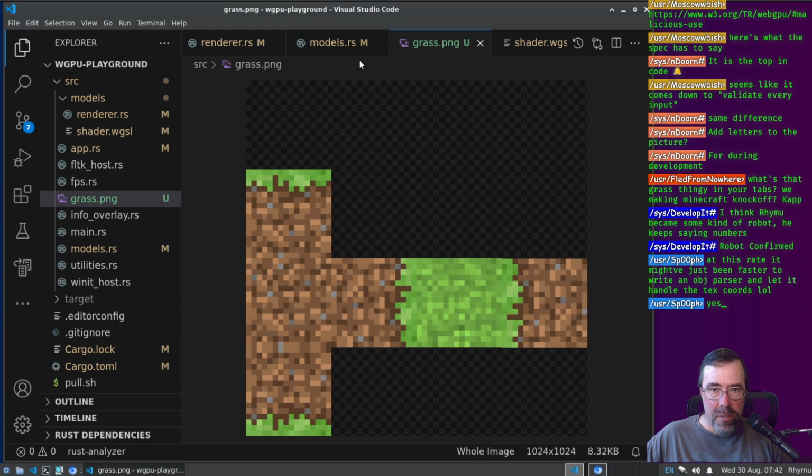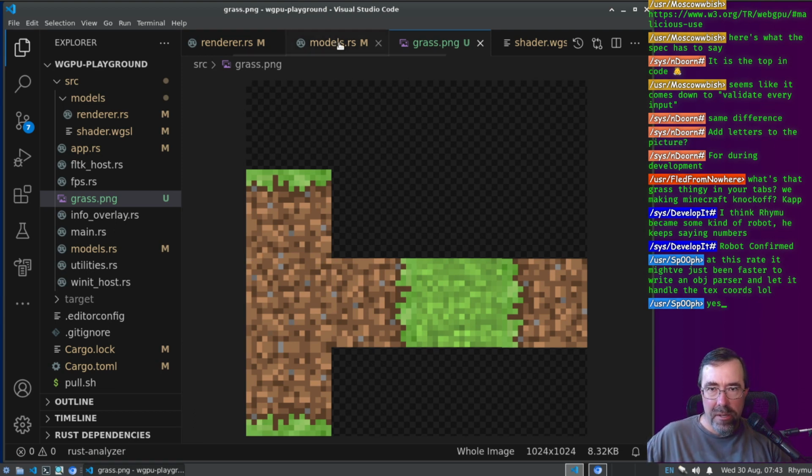So 0, 1, 2, and 3, all the same color. Okay. Actually, I can't make this face all one color and this face all a different color because they share two vertices, which means they share the same color. But I can try to. What can I do? It's going to be too much effort.